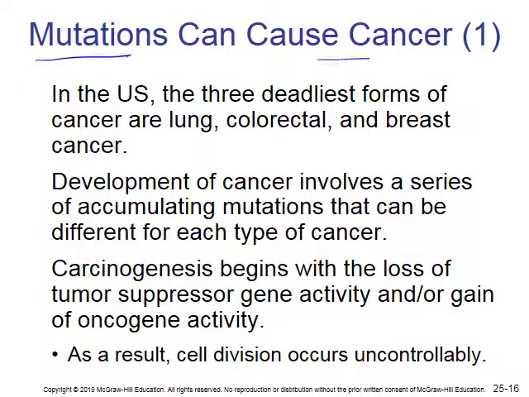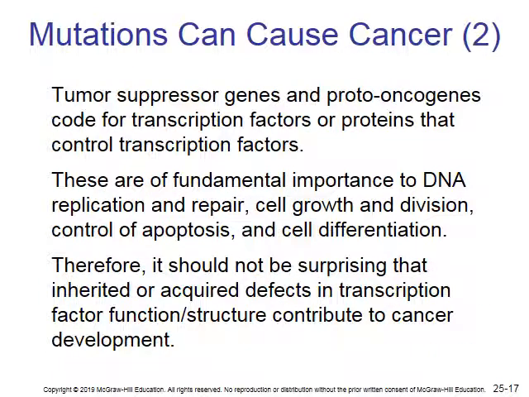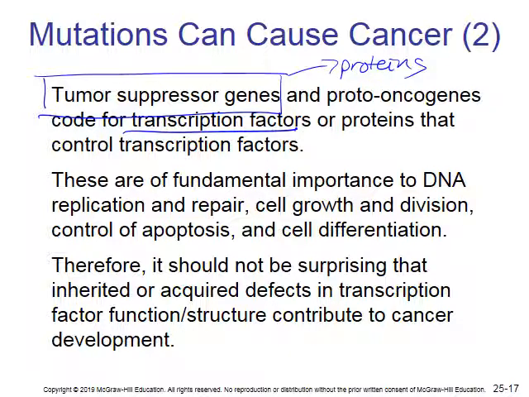So how can these mutations cause cancer? Imagine if you have a tumor suppressor gene. Obviously, it suppresses tumor development. What happens if this gene becomes inactive? You have a mutation, you're no longer making the proteins that are going to stop tumors from developing. I do want you to realize that these tumor suppressor genes are going to code for proteins, and those proteins are going to stop tumor development.